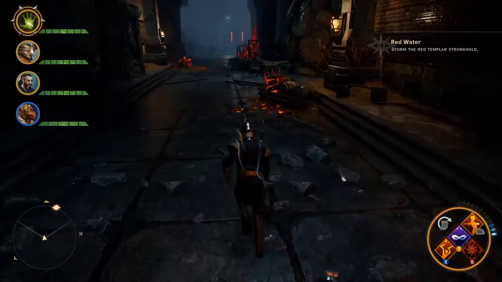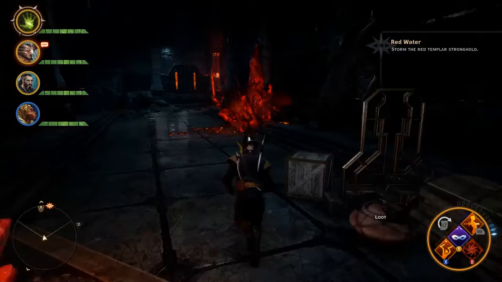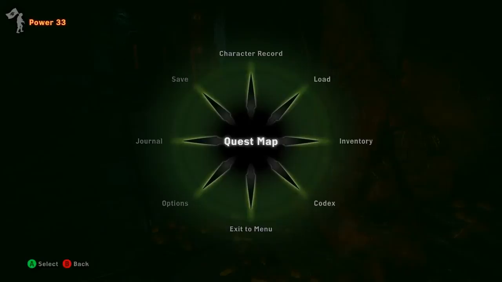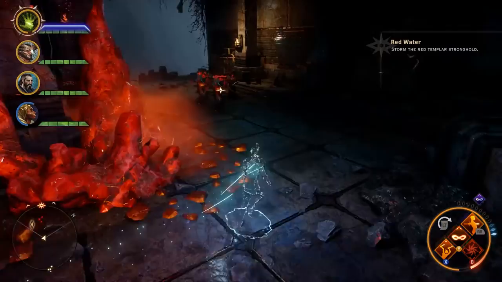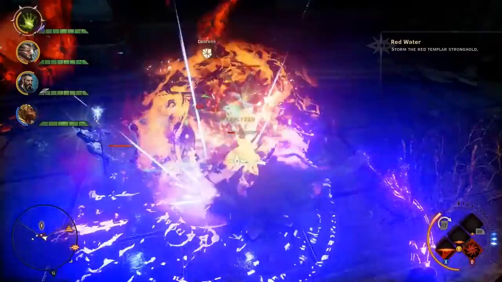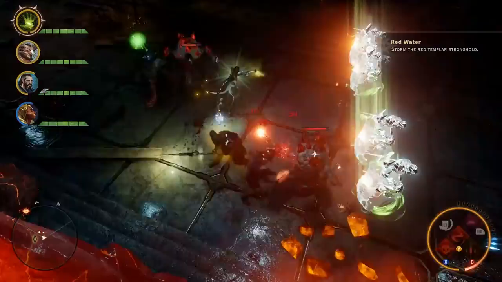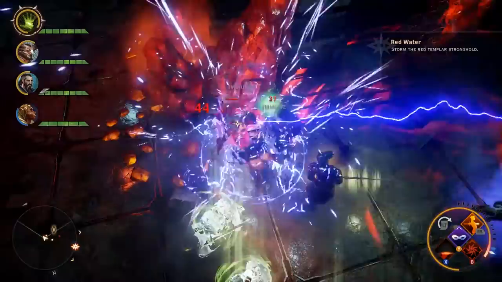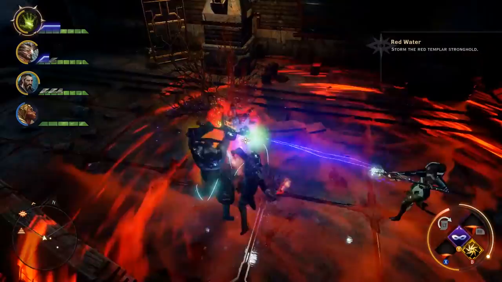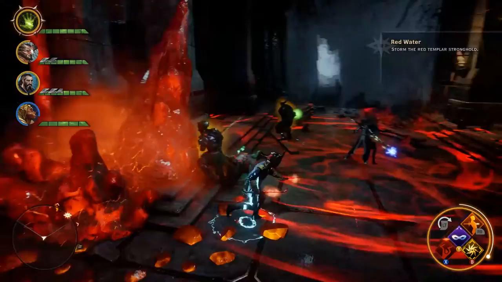The Red Templars have dug in here. All right. Let's do it. Do what? Fucking weirdo. Okay, so we got red lyrium just over here. Perfect. Also destroyed the red lyrium, I guess. Yep, alright, cool.